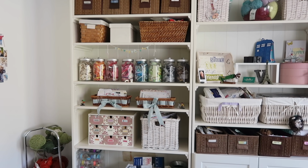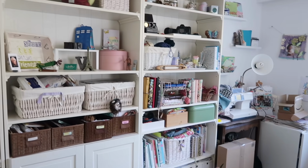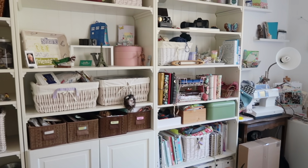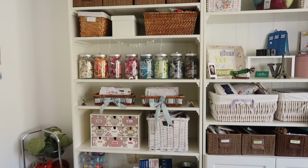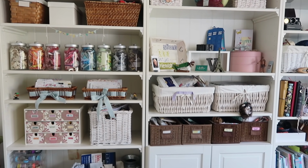And the last decision that I'm going to make today is how I'm going to rearrange these shelves, because when I'm sitting over here and I've got this shelf as my background, it's not as pretty as I would like it. There are things that just bother me behind me. So I think what I want to do is move these ribbon jars over and maybe arrange the shelves a little bit more so they look pretty behind me.